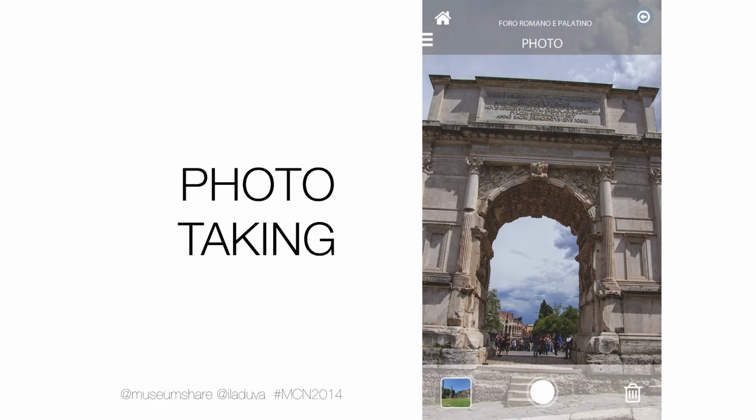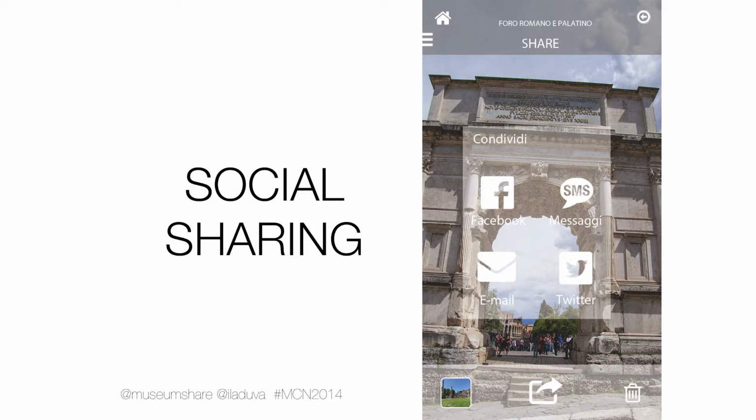And then there is obviously the function of social sharing, because after you take the picture you want to share, but you can also share the items inside of the app. I've seen in these days it has a very small impact, but I think it's important anyway because I have the feeling that this is something that will develop more in the next months. And then there are some more features inside of this app: the iBeacon activation, the augmented reality, the computer vision, so that you can recognize the painting by recording their image inside of the app. While you walk through the museum, you just point your device and it recognizes the images.